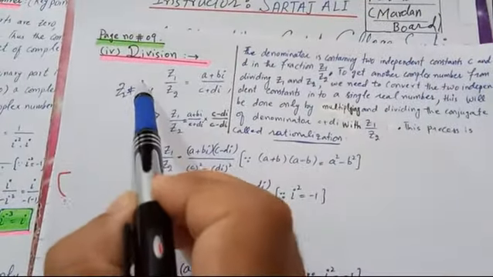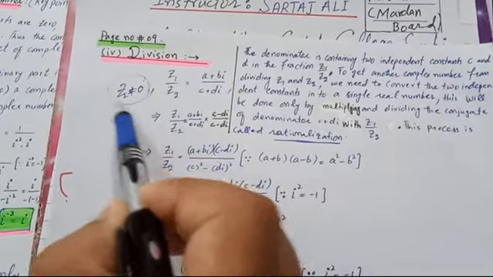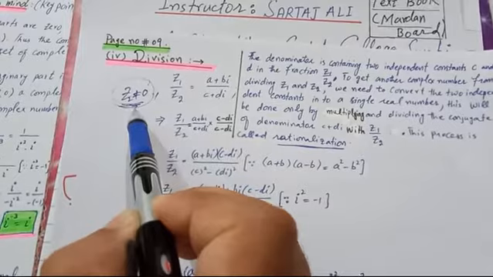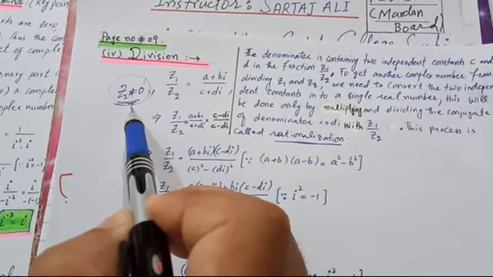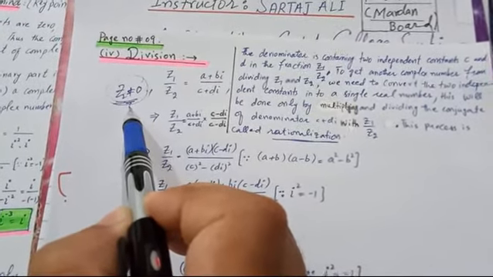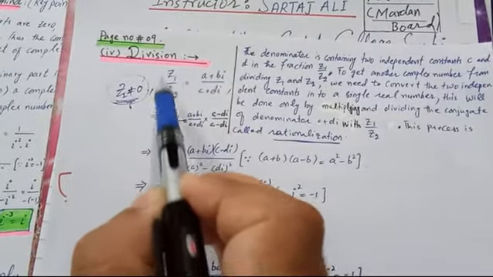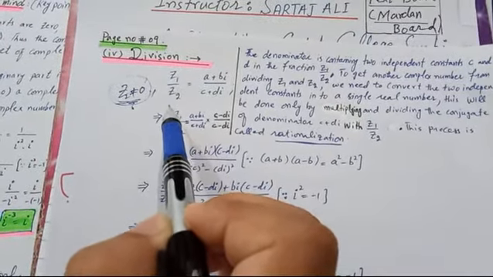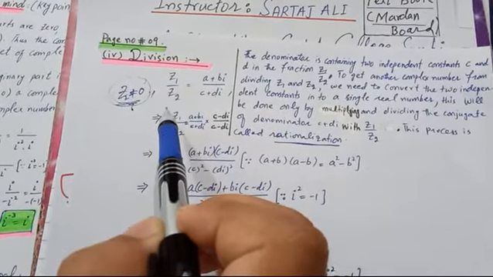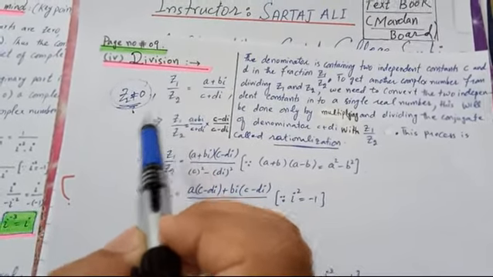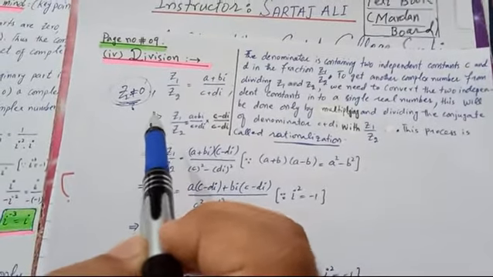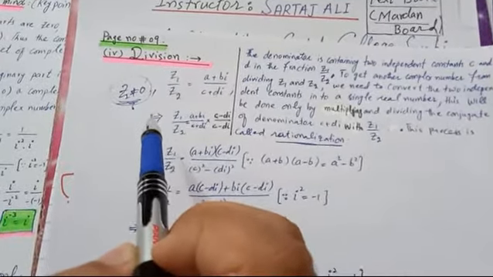Must remember that in the denominator you see that there is Z2. So please impose this condition on Z2, that Z2 will never be 0. You know that 0 is also a complex number. So whenever you write something in a denominator, please impose the condition that the denominator will always be non-zero, because we know that in mathematics division by 0 is not possible.